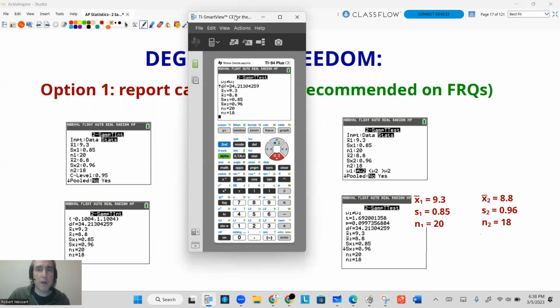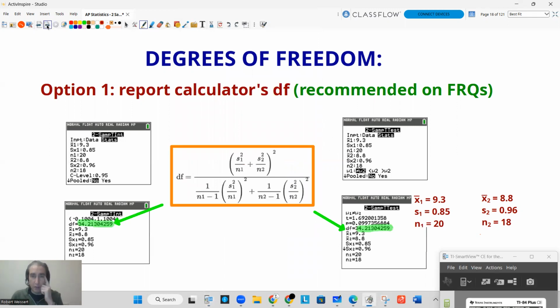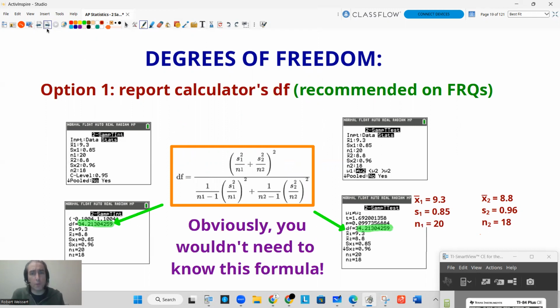So as you're going through that, make sure that you know how to get that information. That's basically the do part of a state, plan, do, and conclude. Now, the degree of freedom is a very complex formula that was developed many years ago, I think in the 1940s, by some statisticians, that allows for a less conservative approach. So you have basically more precise data to work with. You don't need to memorize that. If you're using your calculator, you just report DF, but you don't have to explain where it comes from. It does have to do with the sample sizes and the standard deviations. There's a lot going on in there, obviously.